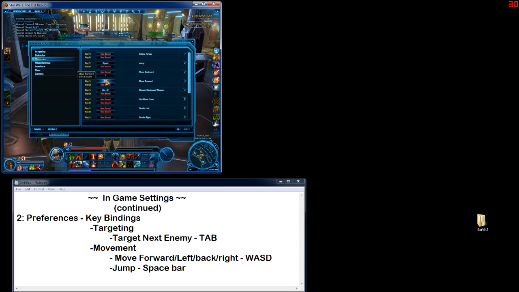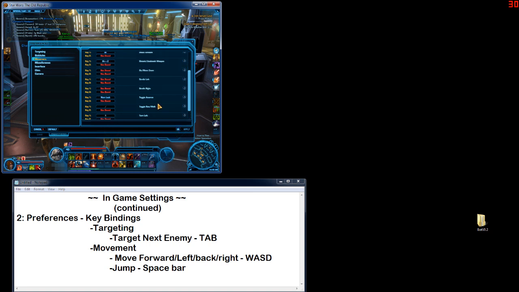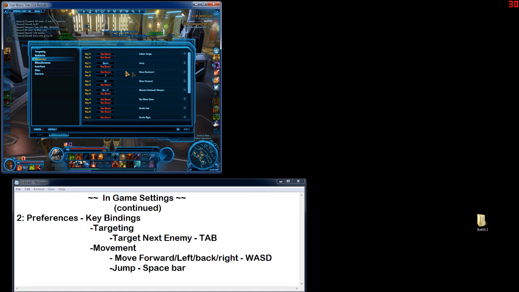Next, go into movement, and you're going to ensure that W, A, S, and D are set to your forward, left, back, and right, respectively. You're also going to want to make sure that your jump is set to spacebar. The bot will randomly jump for you to make you look a little bit more lifelike.